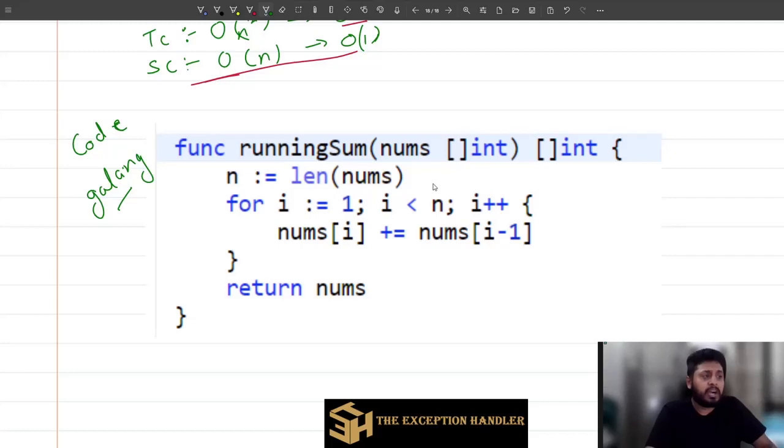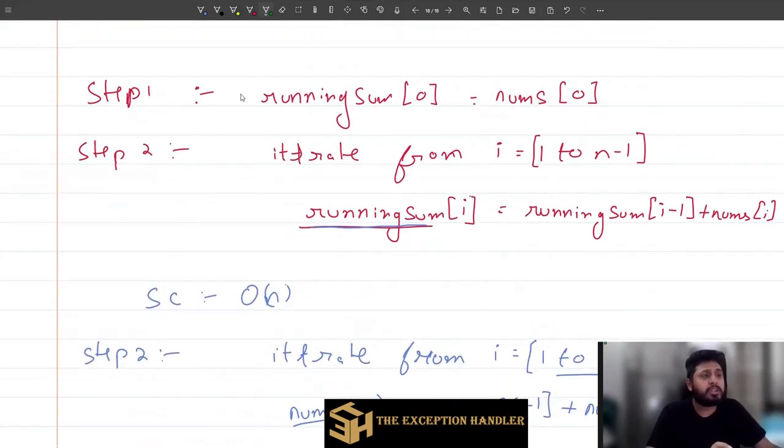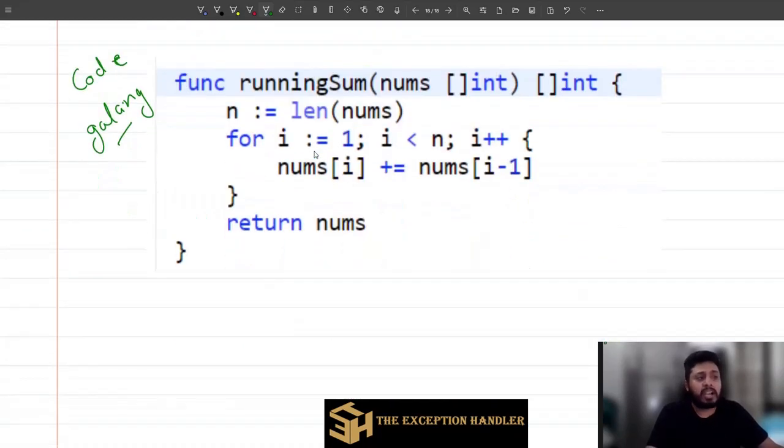Now let's see step 1. If you remember, our step 1 was to mark running sum 0th index equal to nums 0. Now when you are doing the calculation on the nums array only, you're not creating a new array, so this step has no relevance. So I start with iterating from i equal to 1 to n minus 1, and I keep adding: nums i is equal to nums i plus nums i minus 1.